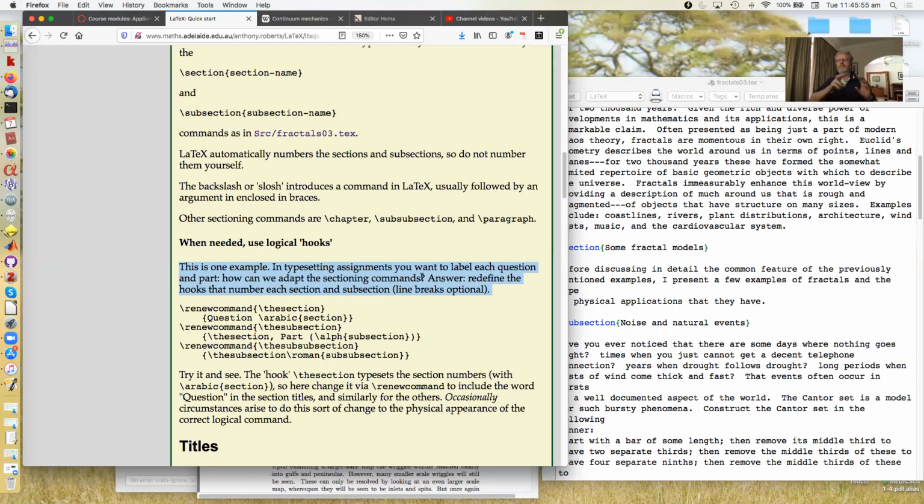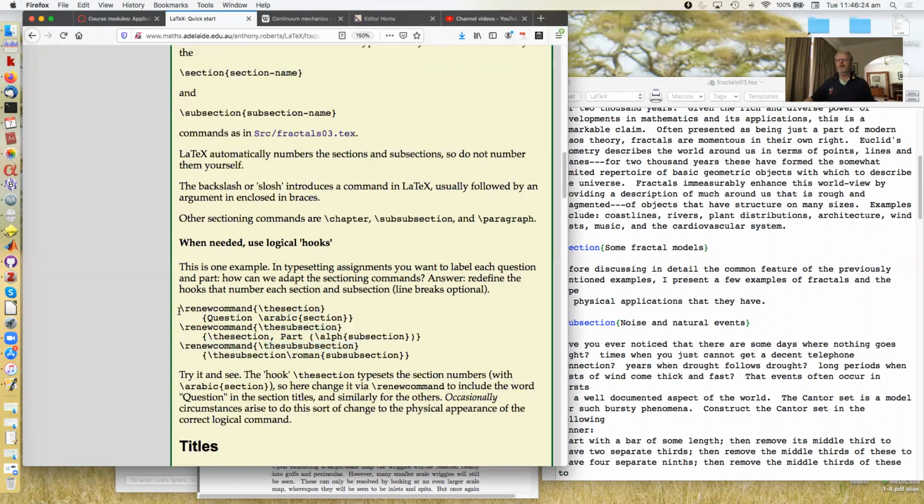Because it doesn't typeset question 1, question 2. You just tell it. You interfere via a hook. And the hook that LaTeX got is for sections and subsections is the command the section and the subsection, and indeed the subsection. It's that command which typesets the 1, the 1.1, and 2.1, and so on.